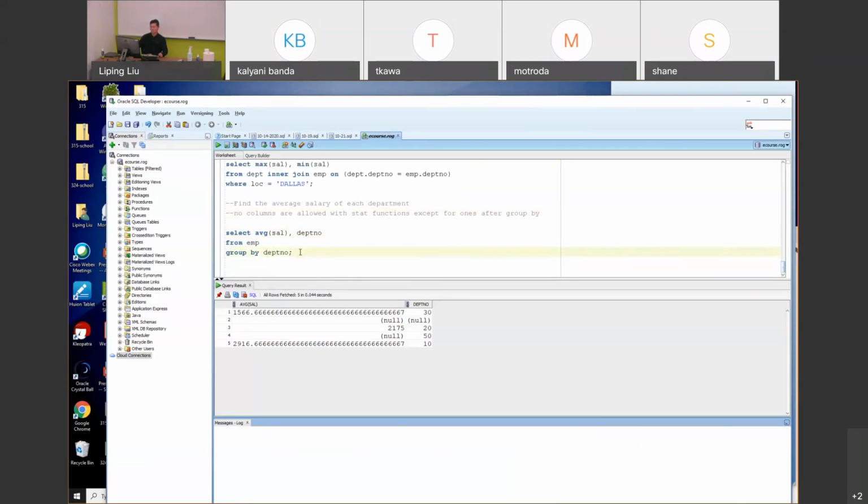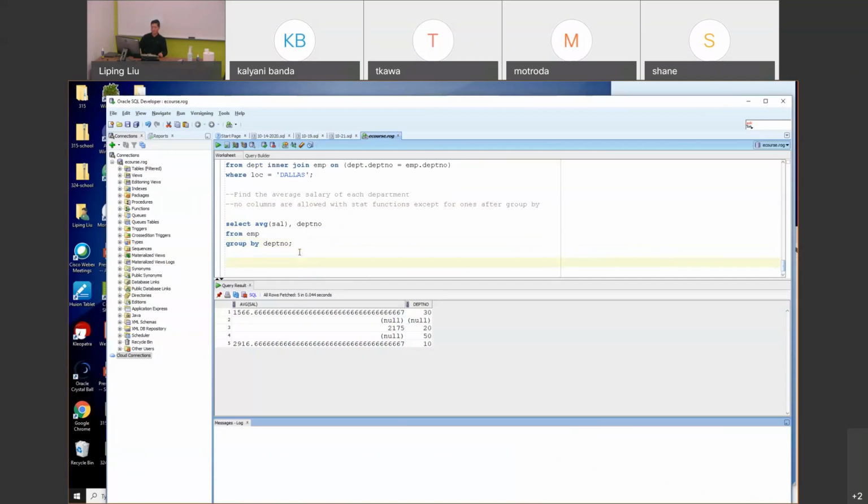All right, so now let's use this example to do a few more examples, okay? Use this as a template to do a few more examples. First, I want you to find out what is the maximum salary for each job.